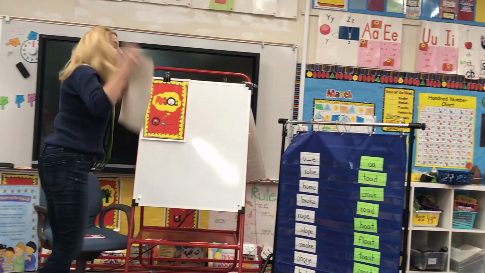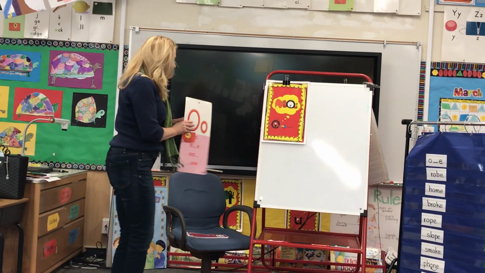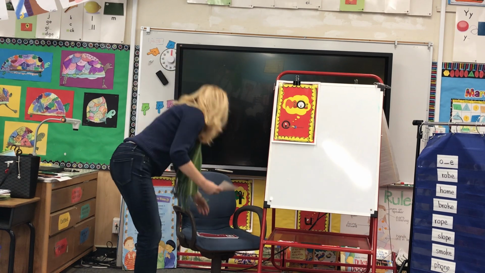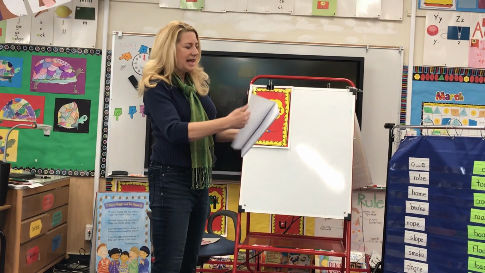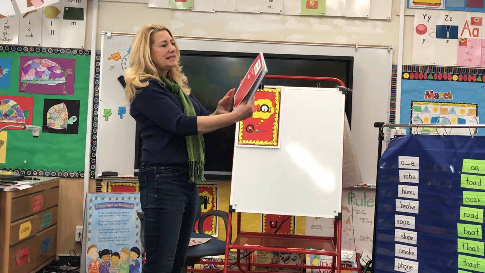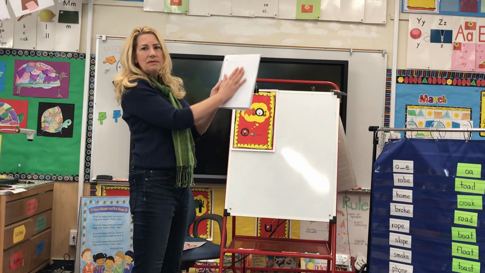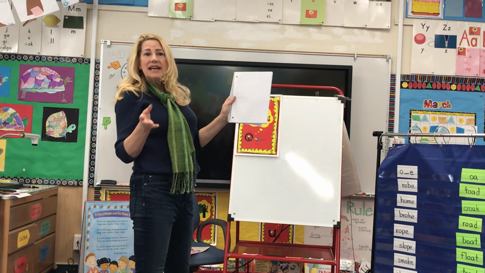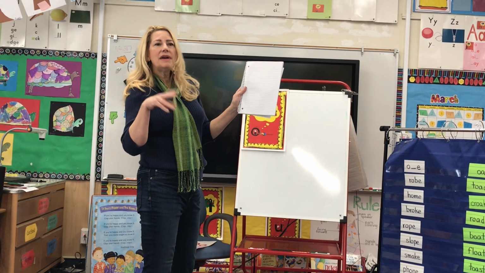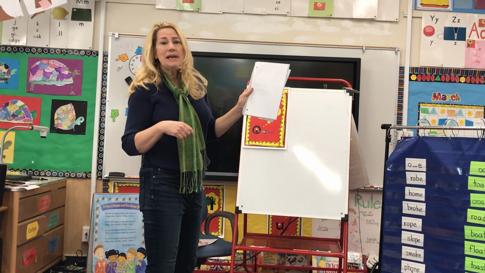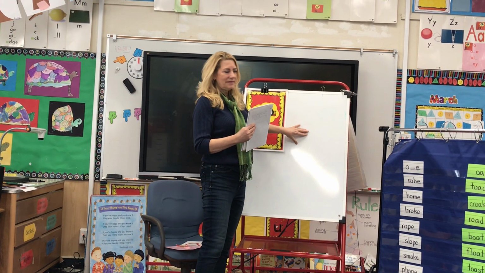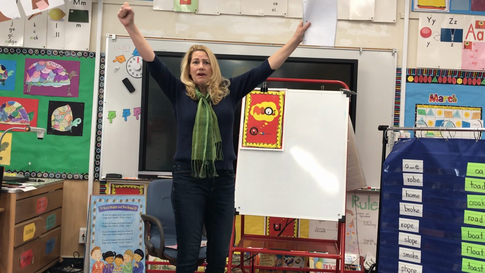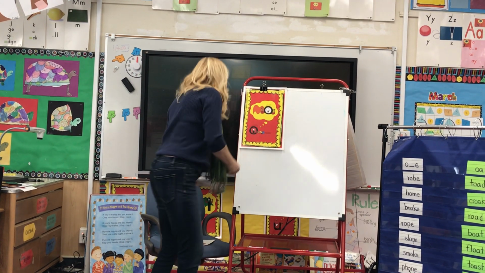So to try to cement that in our brains and also do some fun stuff, we're going to do an art project with O today. And I'd like you to get your language notebooks out, turn them to a blank page. You can get colors if you want, markers, crayons, or you can just sketch and do pencil. I'm going to do it on the easel so you can see it better. And we're going to make a superhero O art page.